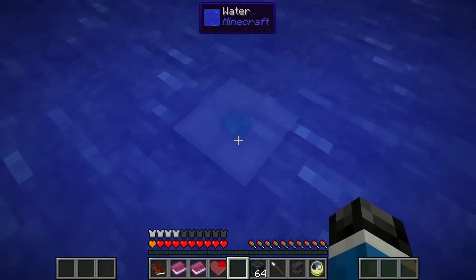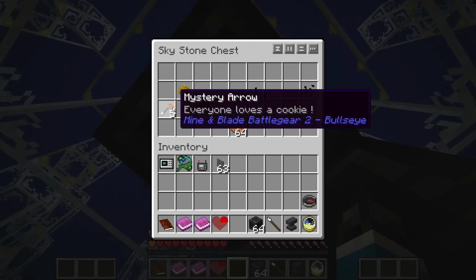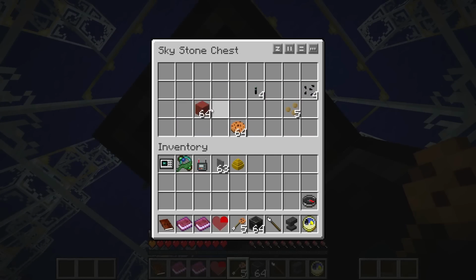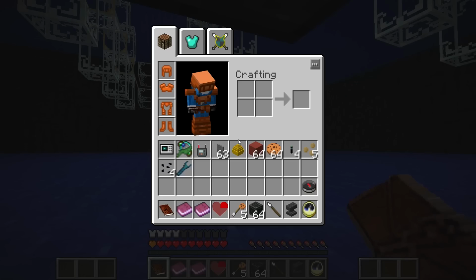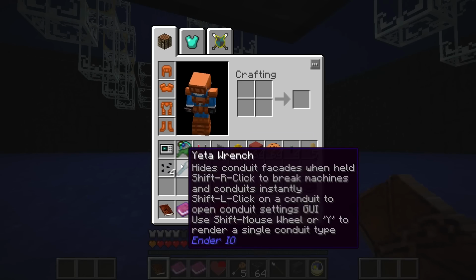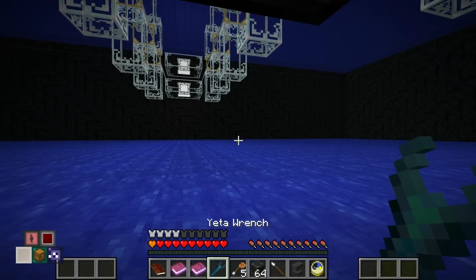So this must be it. Whoa, okay. Let's see what this is. Mystery arrow, golden egg, red stained clay, 64 cookies, ender marker, sugar cane seeds, and cactus seeds. See if we got it. Yep, get a wrench. What's this from? Ender.io. Hides conduit facades when held. Breaks machines and conduits instantly. Interesting. I've never used one of these before.